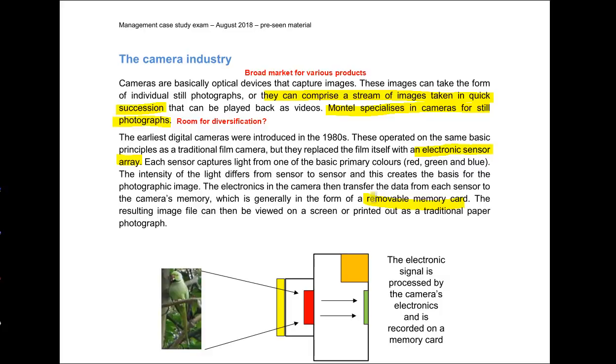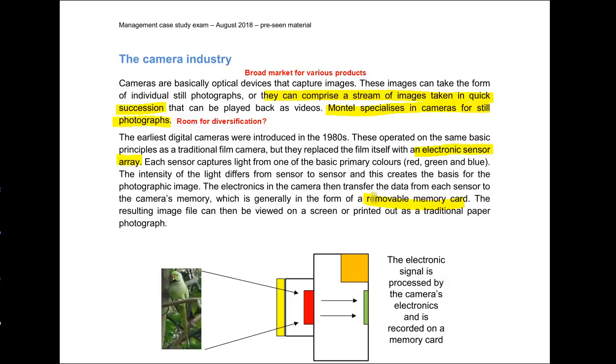But otherwise, this paragraph is essentially teaching us what a camera does, and it's not helping us in the exam other than our own peace of mind about how a camera works. The only thing I might say at this point is that if they're talking about how a camera works, maybe they would bring up a question. This is a shot in the dark, but they might bring up a question about how a new way of doing cameras could be involved.